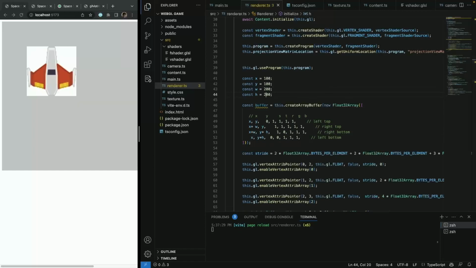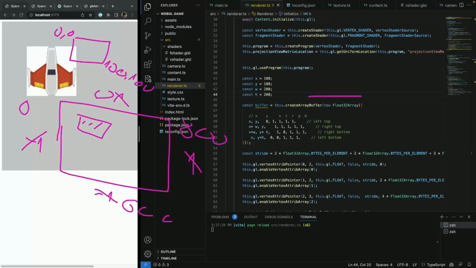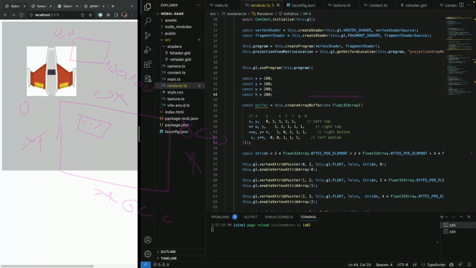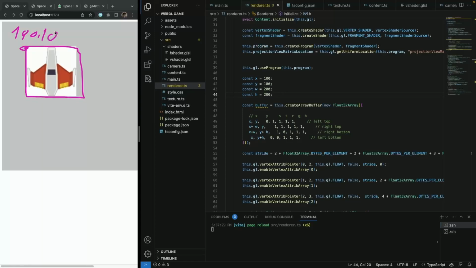Perfect. So what did we do here? So just to explain it real quickly, let's get rid of this. So basically what we have created here is our coordinate system that goes from 0 to 800 and then 0 to 600 in this direction. But here we said this is our left top. So we here specify our position, because our origin of this rectangle always will be top left corner. So we have 100 here, 100 here.